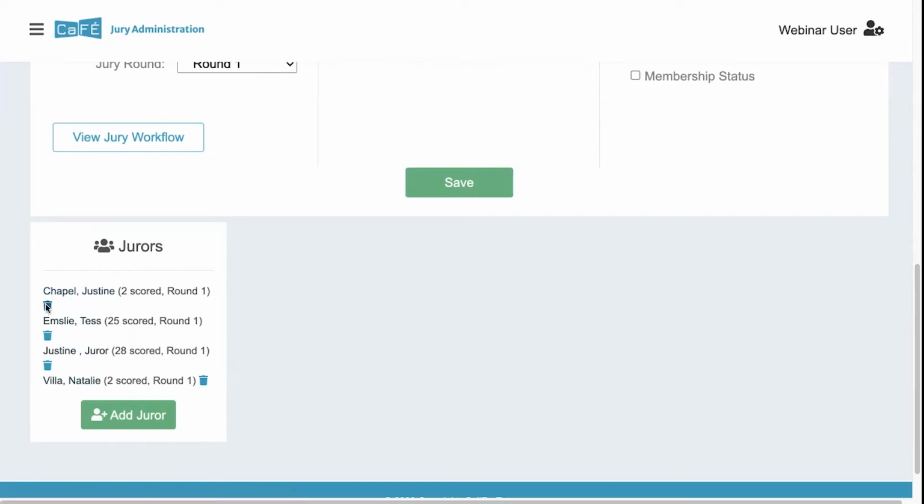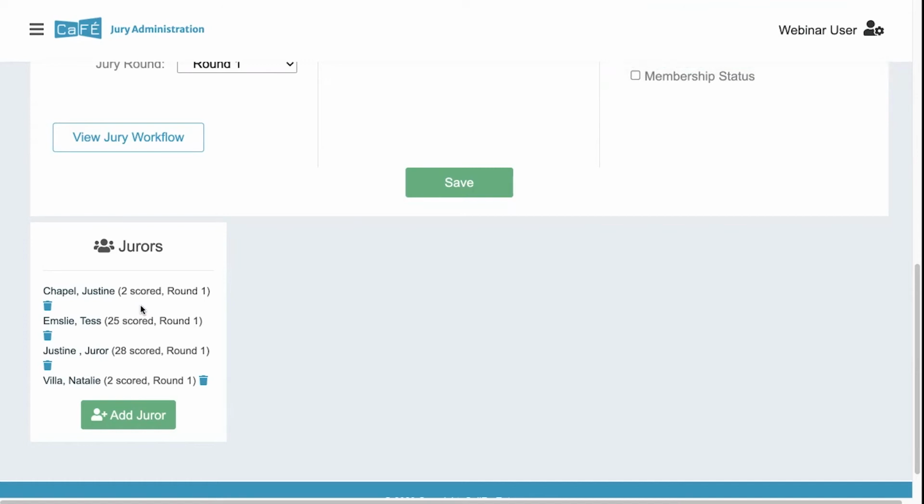You can also click this trash icon to remove the scores from the juror. This will remove the scores from the actual entries, so they're not taken into consideration. But as you can see, once I've removed the scores, the trash icon becomes a little restore icon. So I can click that and it'll restore those scores. So no big deal if you accidentally remove the scores, you can go ahead and restore them if you need to.